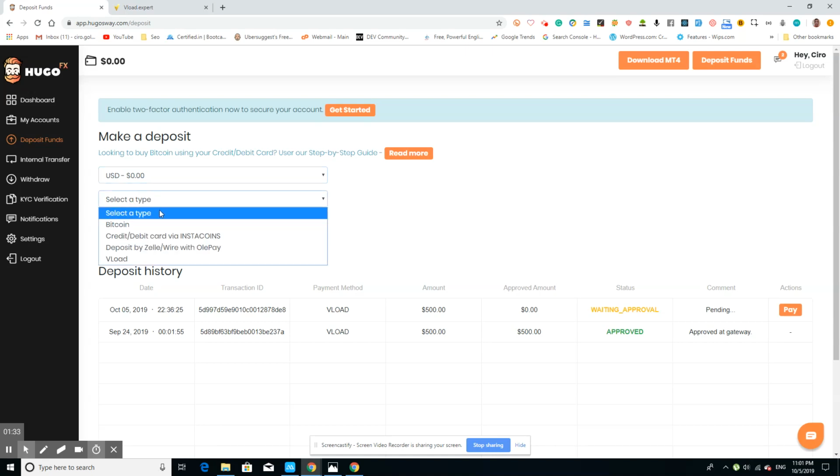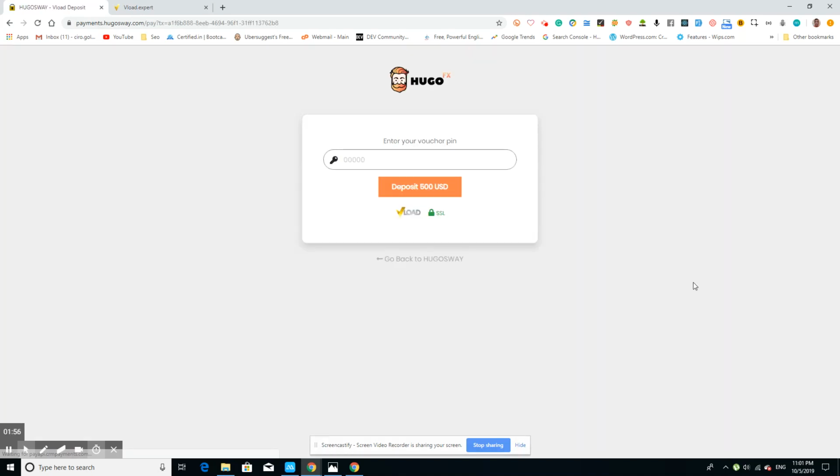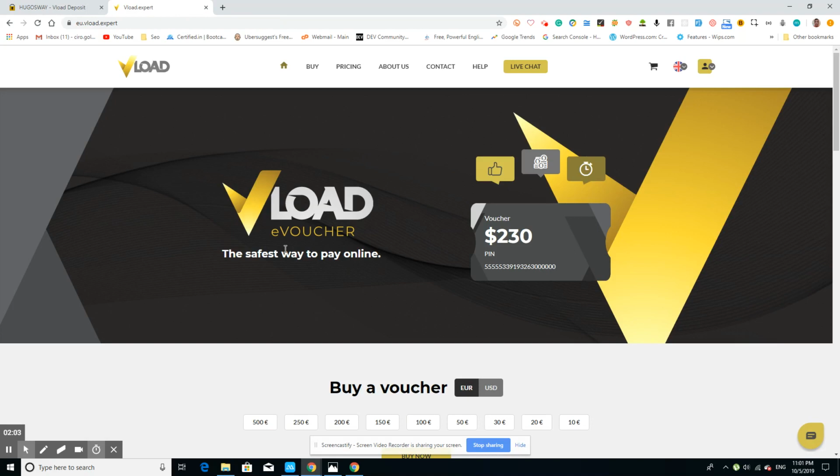And we're going to select the type of how we're going to deposit money. And since we are using Vload, that is what we're going to click. And then from here, we're going to put in the amount that we purchased on the Vload. And when you click there, it's going to take you to a page that looks like this. And you're going to be able to put in that PIN that you got in an email from Vload.